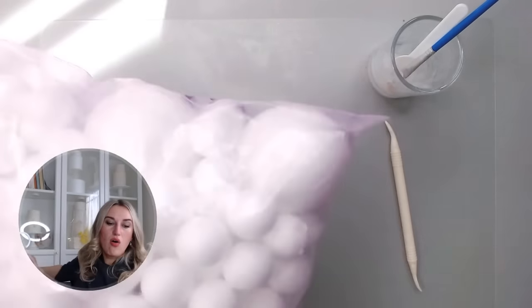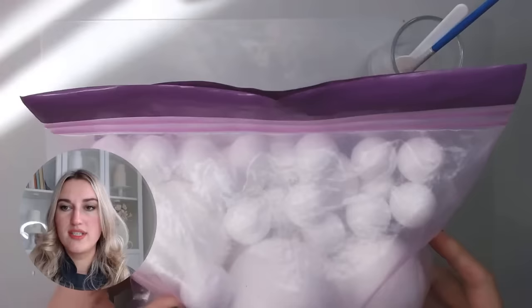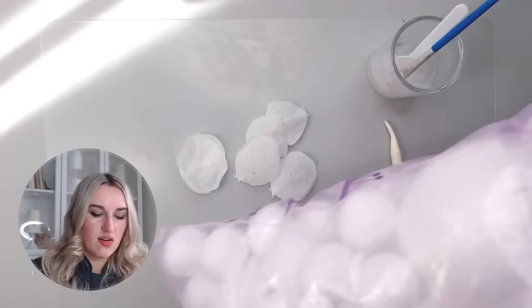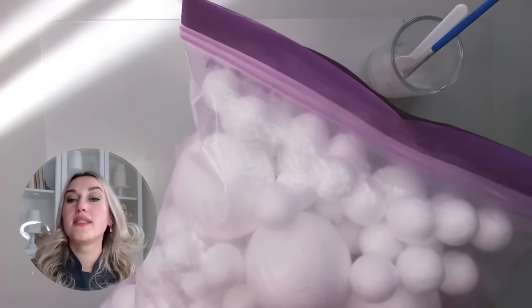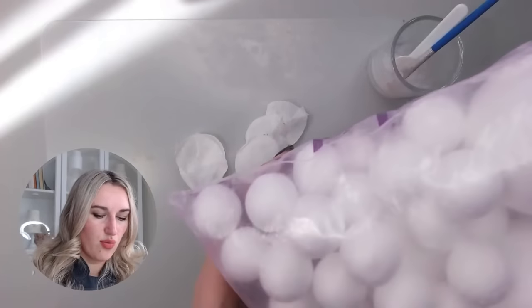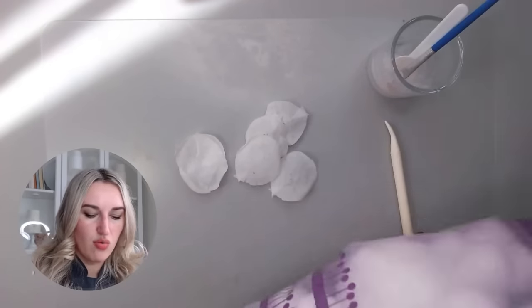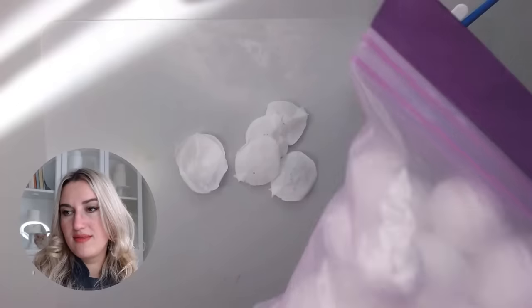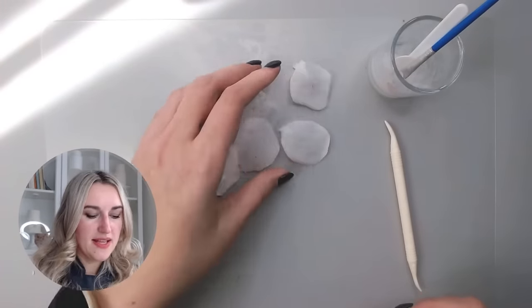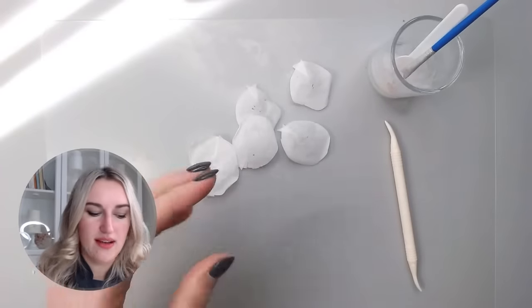You can buy a whole set of styrofoam balls like this for maybe $10. And these are different sizes. The larger ones I use for Davidoff's and roses, the medium size goes for regular roses. Amazon, that's the place you can buy your styrofoam balls. They're very inexpensive and easy to use, and I always have them on hand.